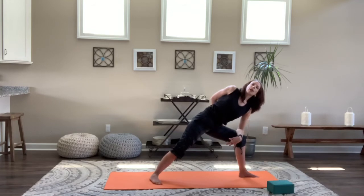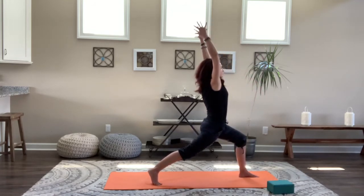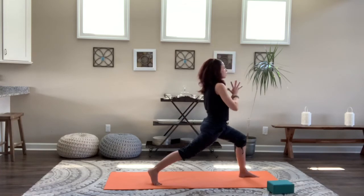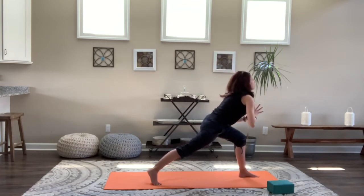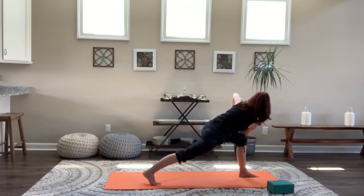One more breath. Pick up the back heel. Let the right arm go. Come back up to your lunge. Exhale, hands to the heart. Inhale, lots of space in the back. Now take the right elbow on top of the left thigh or outside the left knee. Press the hands together. One nice long line between the elbows. Lots of lift here in space. Don't collapse it.